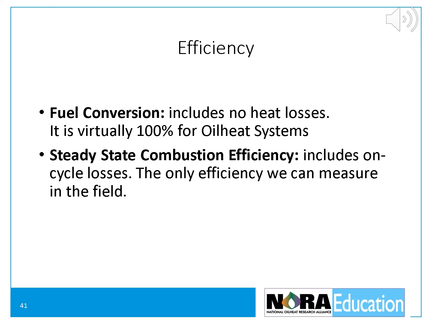However, the jacket losses for that unit could be as high as 8%, the off-cycle losses at least 15%, and the infiltration losses through that 8-inch draft regulator and the leaks between the sections is about 10%. The true efficiency is 33% lower than the combustion efficiency indicated. Telling the customer they can save money with the new $9,000 boiler that could improve combustion efficiency from 81.5 all the way up to 87 is not very compelling. Obviously, a way to describe all these other losses is needed to demonstrate to customers how much better the new equipment is than the old equipment.